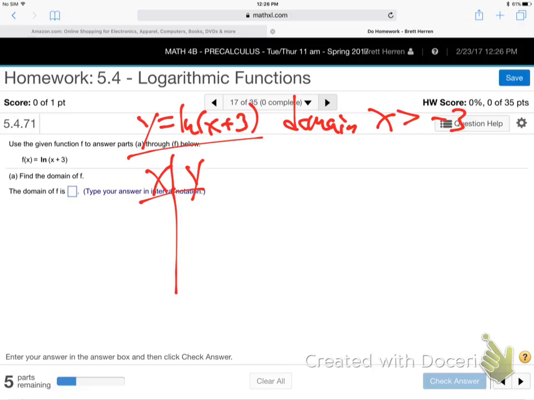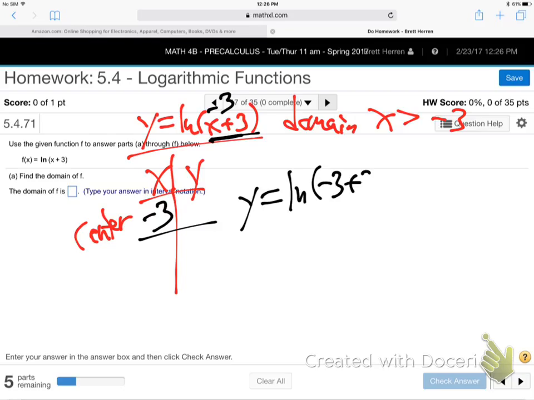Well, you know what we always do first to find the center point. What do we do to find the center point? Plug in what will zero out the x zone. What will zero out this little x zone? -3. Plug in -3, and we get natural log of -3 plus 3, natural log of 0, and what's that? Don't be hitting those buttons on the calculator. Well, go ahead if you want to. But we already talked about it 5 minutes ago.